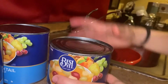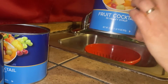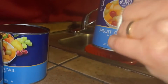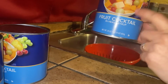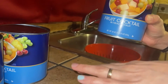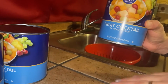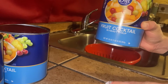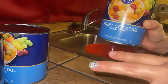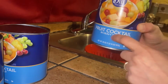Right, so I have my three cans, and these are 30-ounce cans. So I'm gonna use three plus my apples. There was two apples cut into pieces. So if you don't find the 30-ounce cans, you guys can find the smaller ones. You can use about six of those. And also, this all depends on how much you're gonna make and for how many people. We're six people here, and this lasts about 2 days. So yeah, it just depends on how many people you're making it for. But I'm gonna drain out the juice.